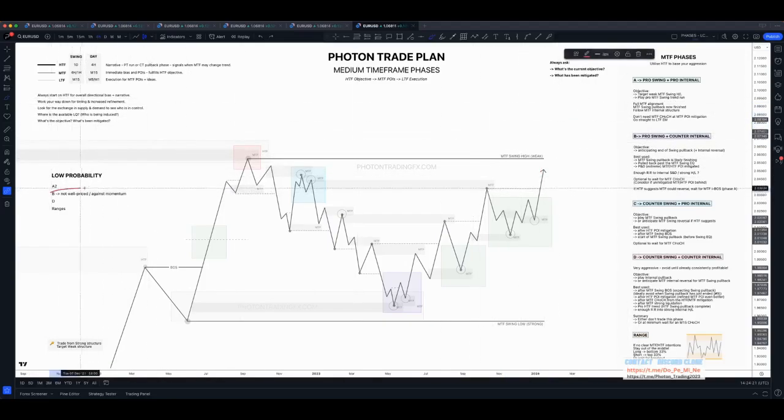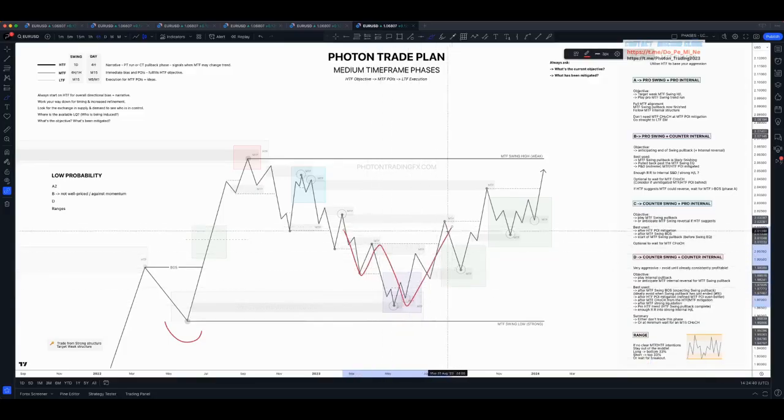The next one is phase B. Now this is when you are trading in line with the swing structure, but you are against the internal structure. And I've said here when the best time is to trade phase B, and it's basically here. It's pretty much when you come into the extreme strong swing low and you are expecting the internal structure to shift bullish, right?